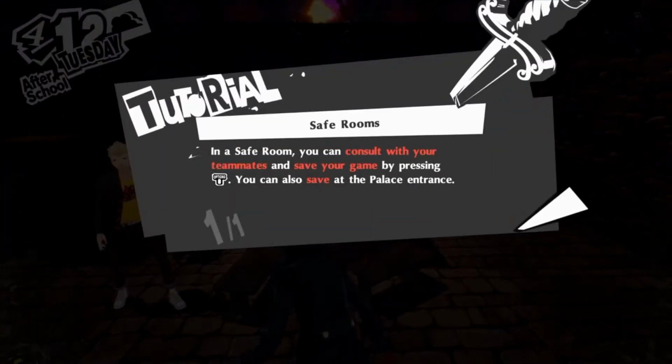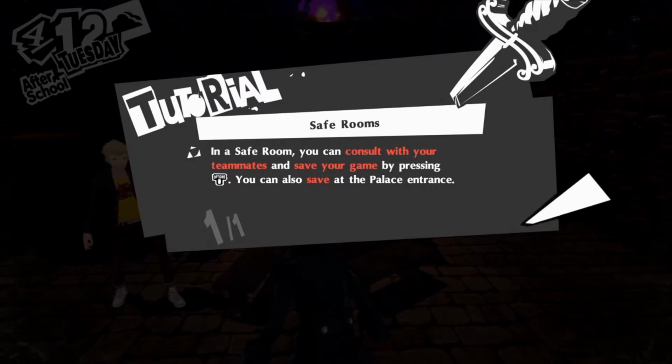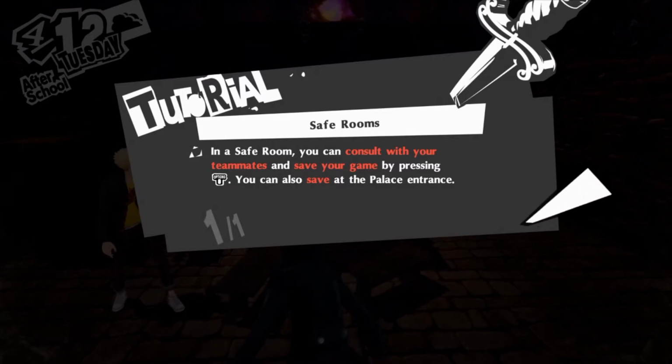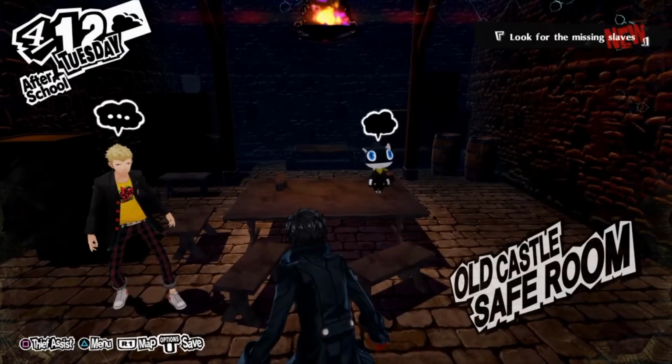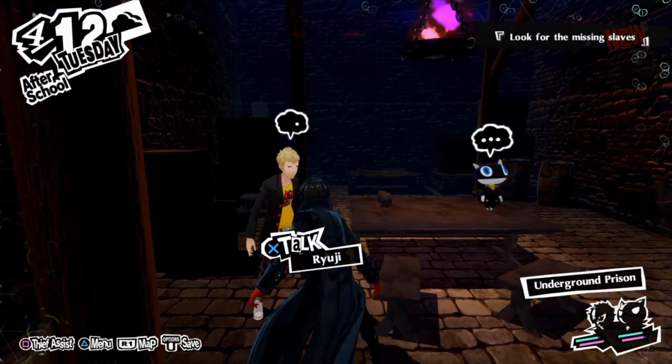In a safe room, you can consult with your teammates and save your game by pressing options. You can also save at the palace entrance. Okay. I should write something. Okay, well, let's do a quick save then. Let's sit here. Talk to Ryuji.